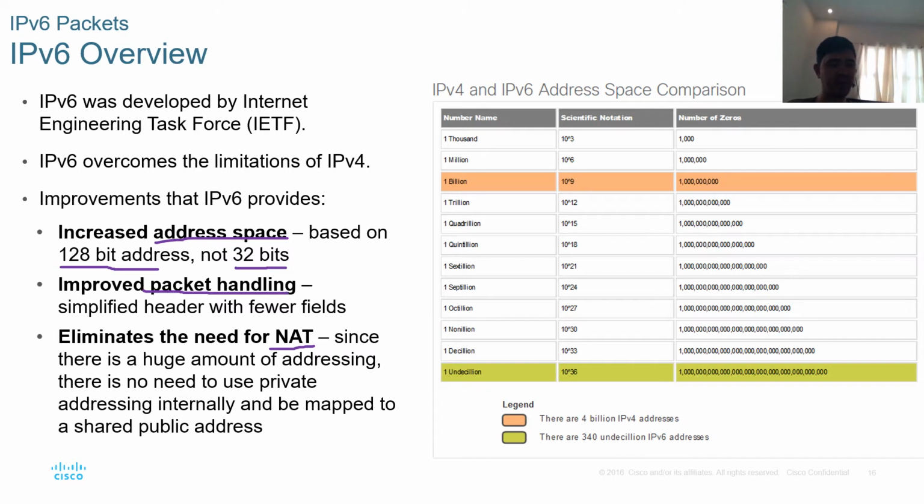In IP version 4, the public IP is shared, like a shared public toilet. Everyone's using it, so you need to fall in line. In IP version 6, each user or computer has their own public toilet, or public IPv6 address. And in effect, it contributes to sending packets faster. In my diagram here, there are only 4 billion IP version 4 addresses in its combination, while in IPv6 there are around 340 undecillion combinations.